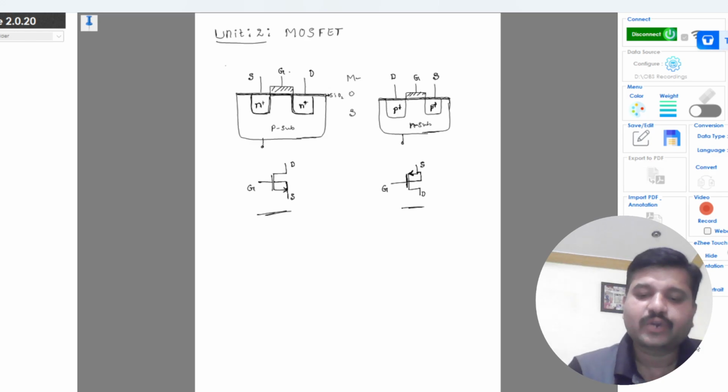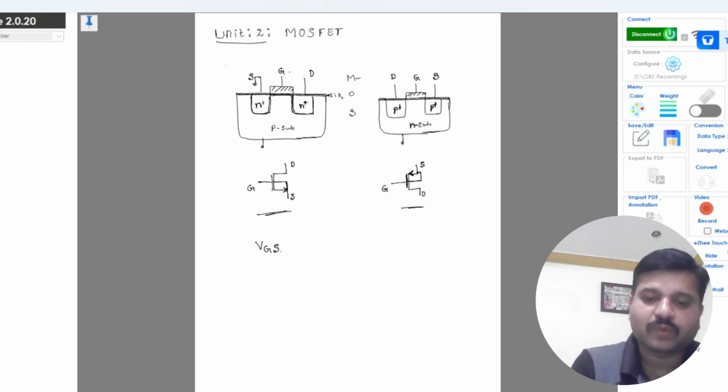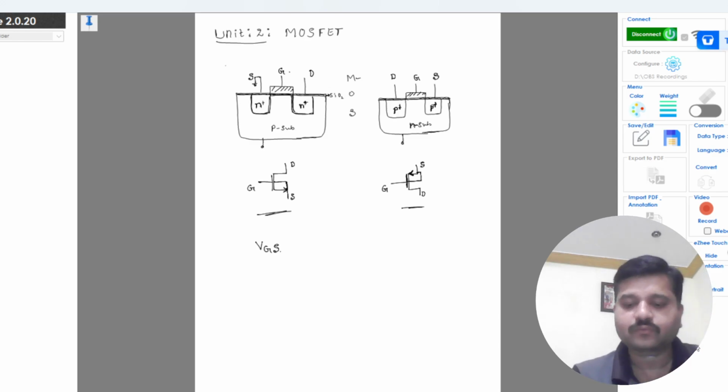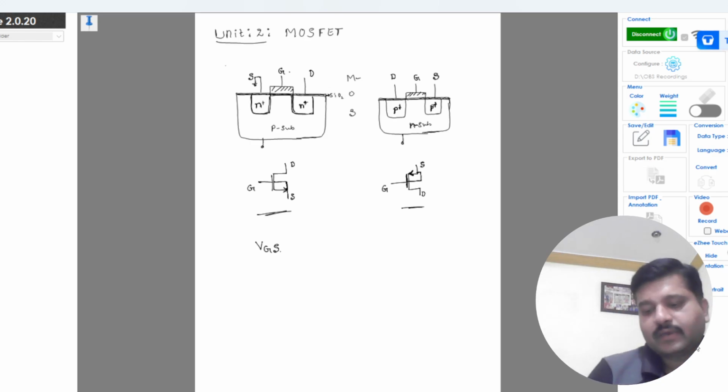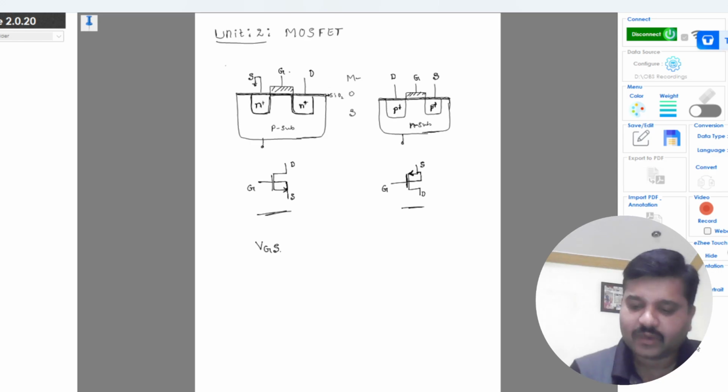Okay, there are basically two voltages that we are giving. One is the gate voltage with respect to the source. As I told, the source is connected to the lower potential, so the gate is connected to the gate potential that we apply to operate this MOS device. When we apply these, there are different fields. The gate voltage is basically the vertical field. Okay, and the other voltage that we apply is the drain voltage with respect to the reference, which is the source. This is basically a horizontal field. Okay, drain to source potential.